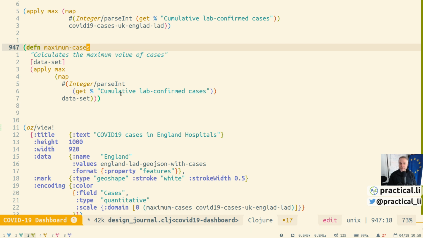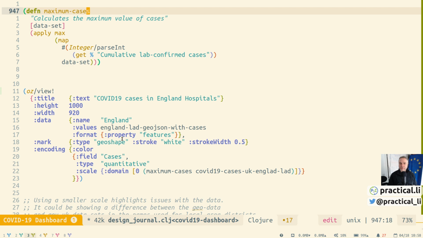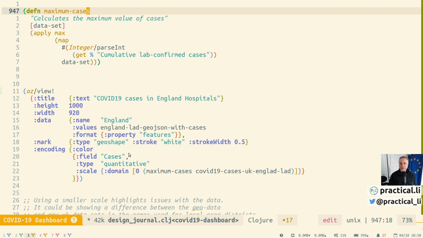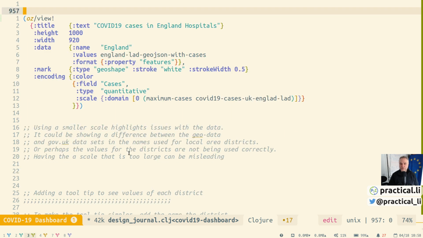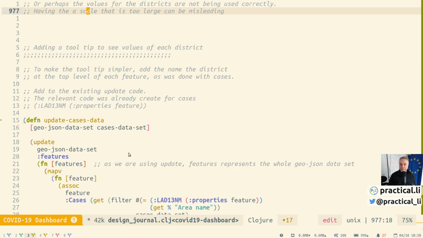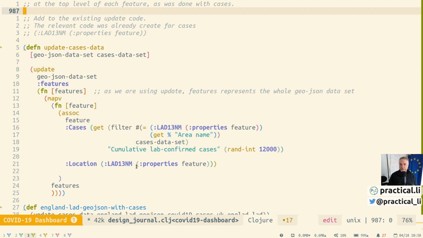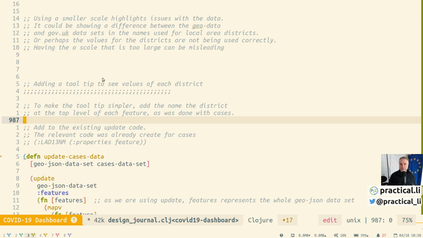So I should actually use daily confirmed cases, no, cumulative. Yes, cumulative using the max one, but I think I'm using cumulative when I'm creating the data. So I went back and I'm still using cumulative, aren't I? Well, that's fine. So I went back to try and do the updated cases data.